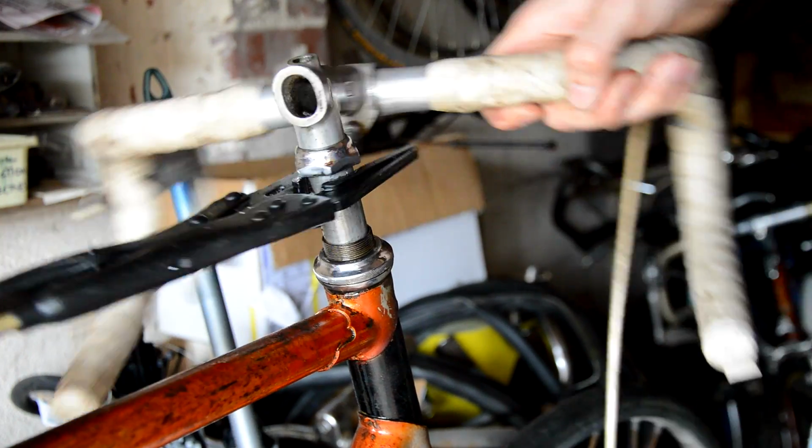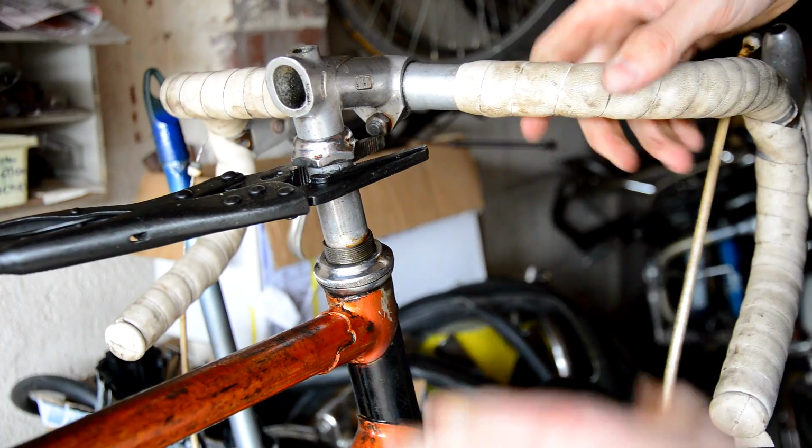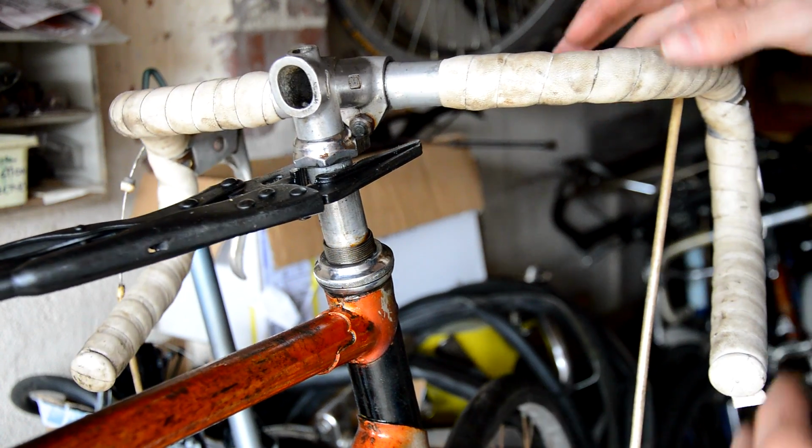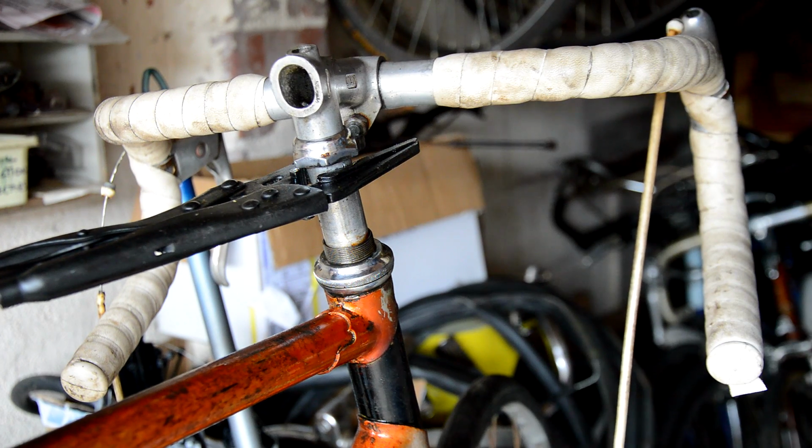It's actually free. But that wasn't actually down to just the soaking on this one. I had to take this one a stage further. What I had to do on this bike was shock it a bit more.